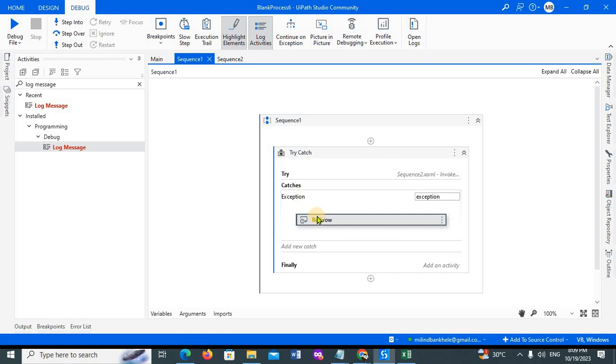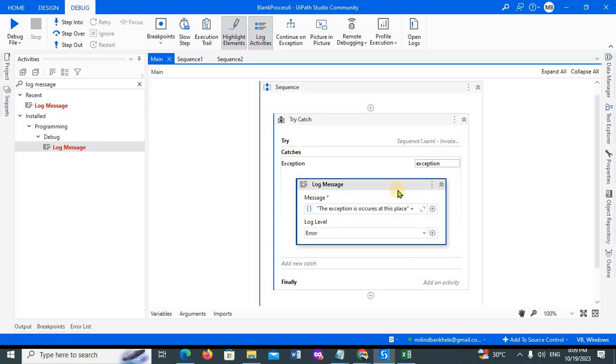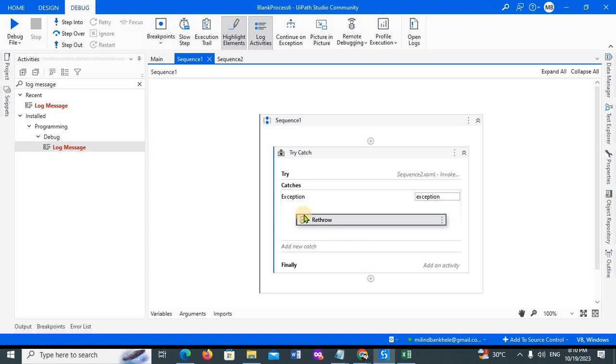Here also I'm rethrowing it. I'm again throwing that message to the outer sequence, and here I am using the log message, logging these messages inside this main sequence. Now if I had not used this rethrow activity here, what would happen?